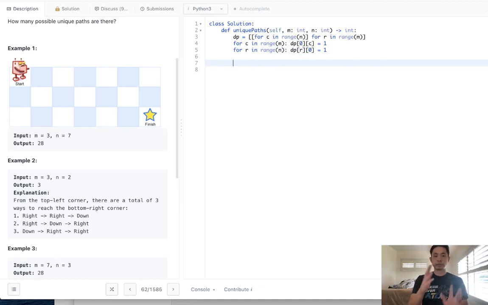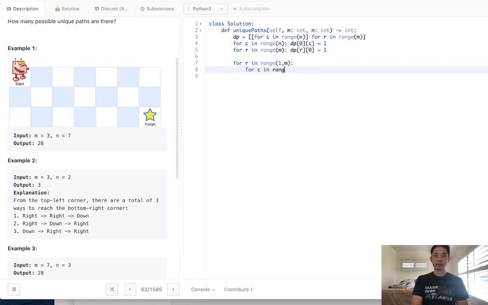So now all we need to do is build it up, right? And we can just go in order. For r in range of, am I doing this right? For r in range of m. Oh, okay, so I think I've mixed these. Okay, yeah, for r in range of m, but we're going to skip the first row, so 1 to m.